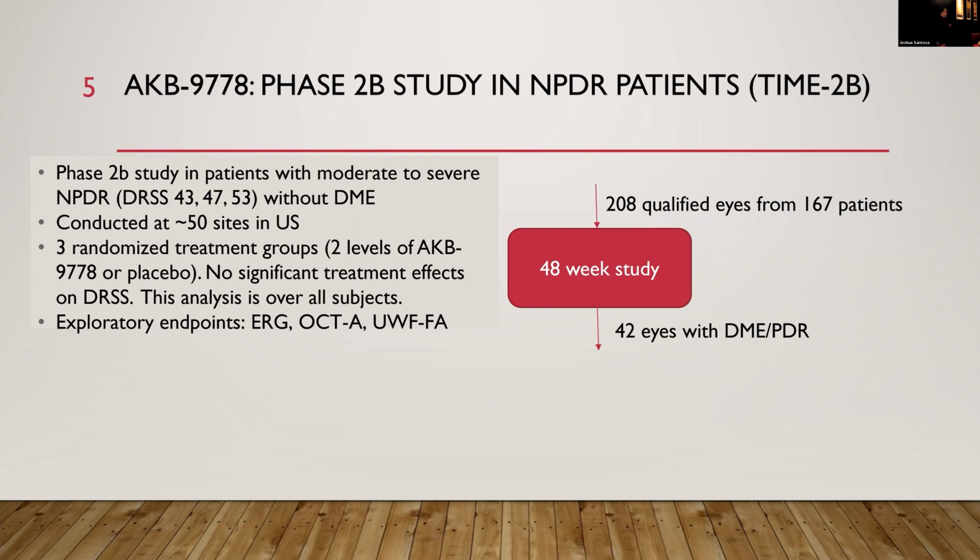Unfortunately, the drug didn't work. So we had done a phase 2 study, an earlier phase, the DME study, a 3-month study where we showed about 10% of patients had a reduction in their diabetic retinopathy severity score. And we thought that if we went for a whole year, we'd see a lot more patients.